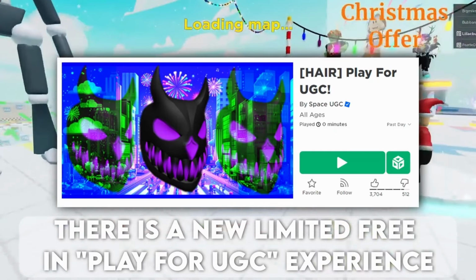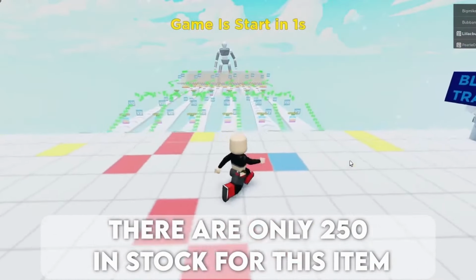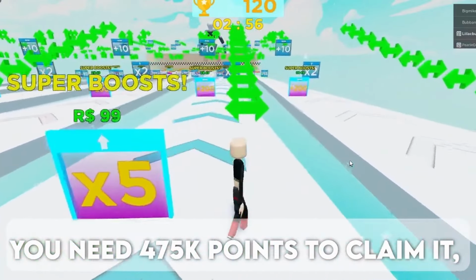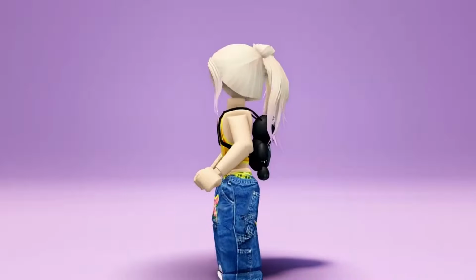There is a new limited free UGC experience. There are only 250 in stock for this item. Here is how to get the cute item. You need 475k points to claim it. Now that may seem like a lot, but it is very easy to get. Here is the cute hair.